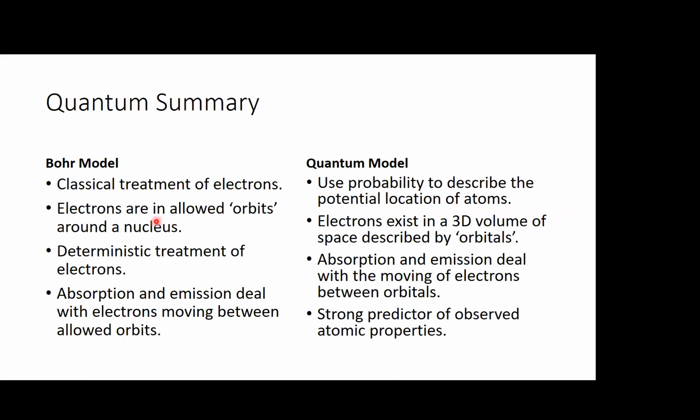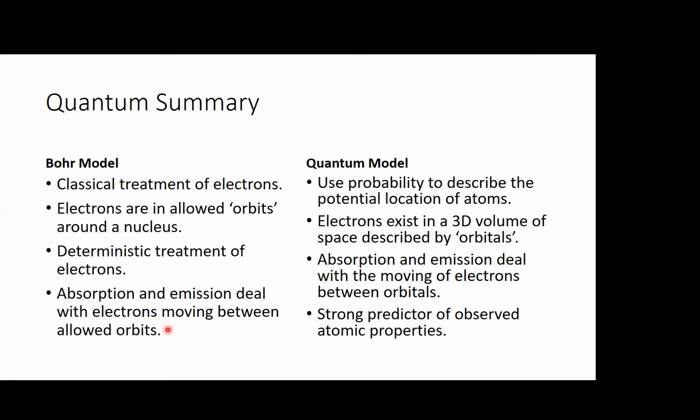And the electrons are in these orbits that are based on a certain size. So you can have an orbit that is this big or an orbit that is this much bigger, but you can't have one in between those two sizes. There are allowed orbits of the right size, and everything else is a disallowed orbit. That requires us to treat these things deterministically, meaning if we know where an electron is, we know where it's going to be. And that is a bit of a problem.